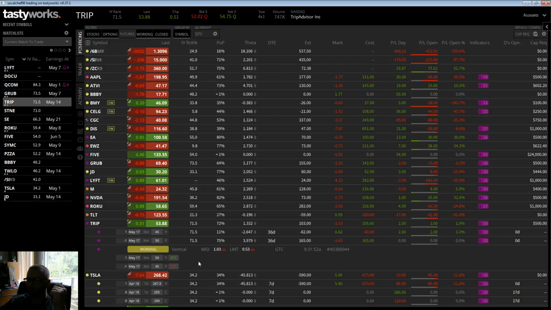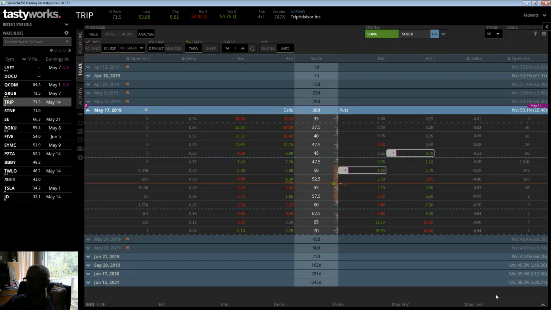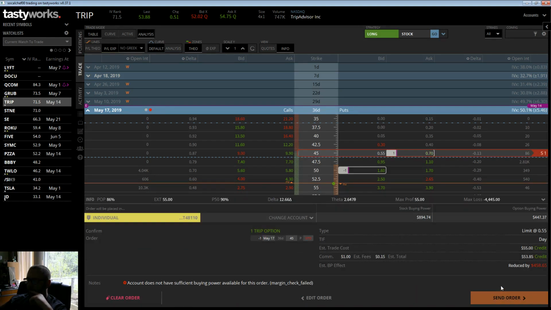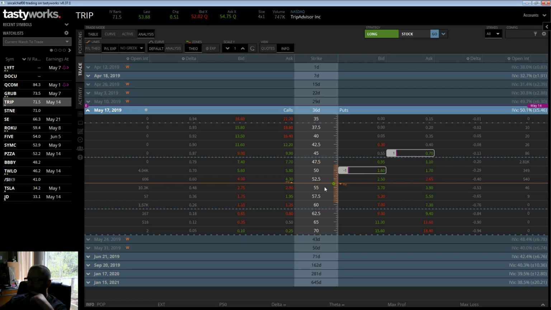Okay, we'll go to Trip. Let me just open this one today. So, if you were in a trade, you could close them individually. However, you need to have a much larger account, because if you were to close your long side first, right, you could do that, but it's going to reduce your margin even more now because you're short, you're naked now.